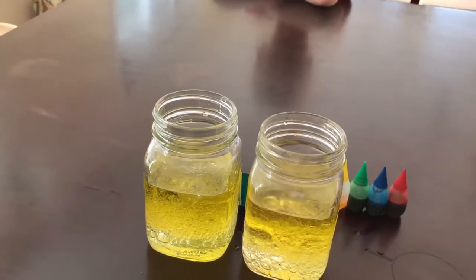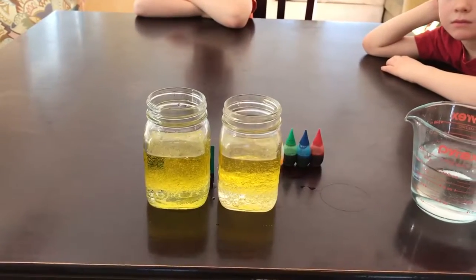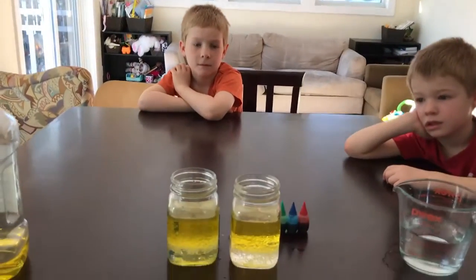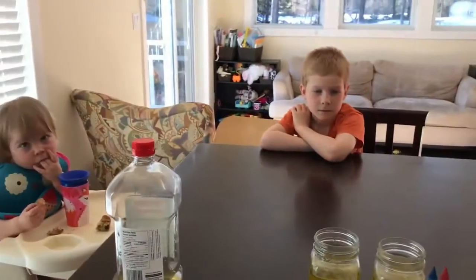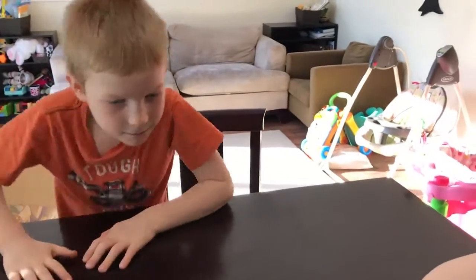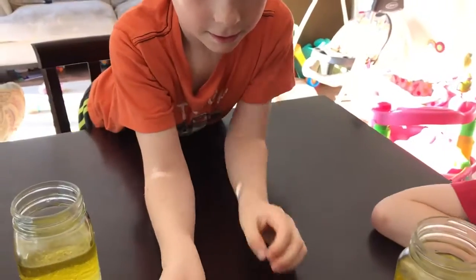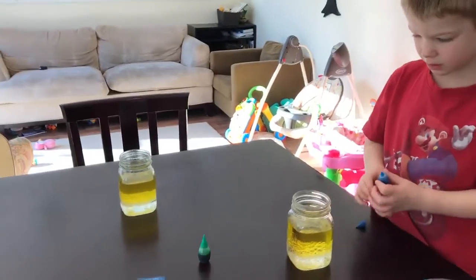We're probably going to want to let it rest for a little bit so that all the bubbles get out. We're back — we ended up putting a little bit more water in because we weren't getting all the bubbles out. Let's get you guys each your lava lamp. You guys can choose your food coloring — three drops. Squeeze it gentle and count the drops.